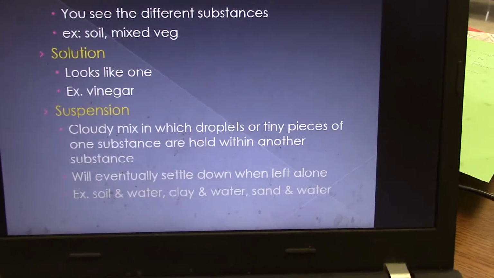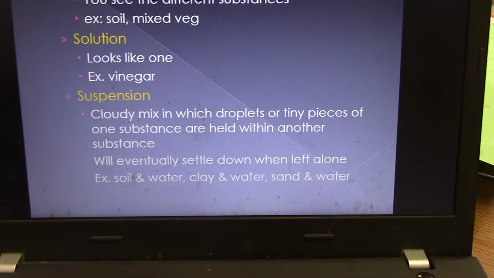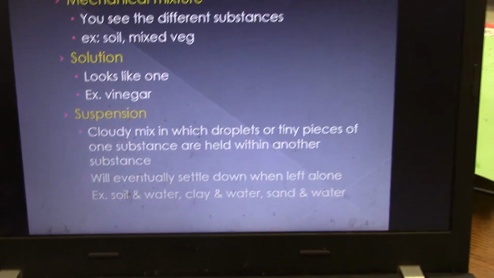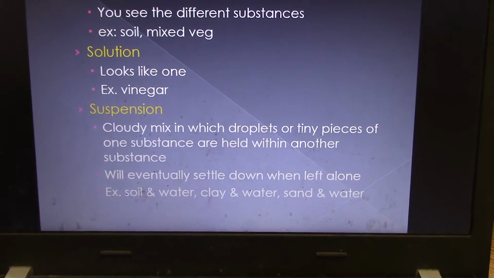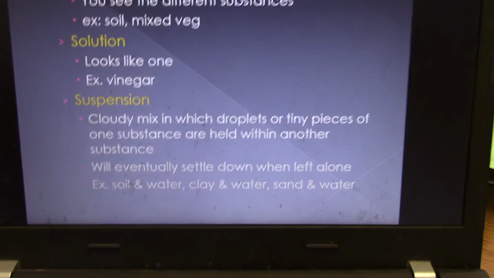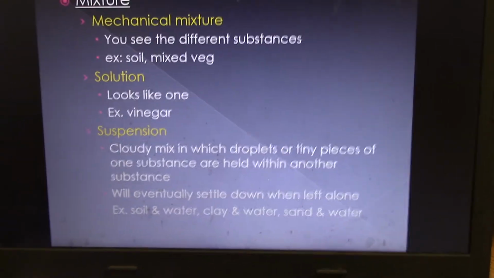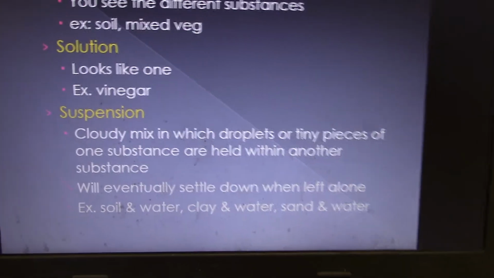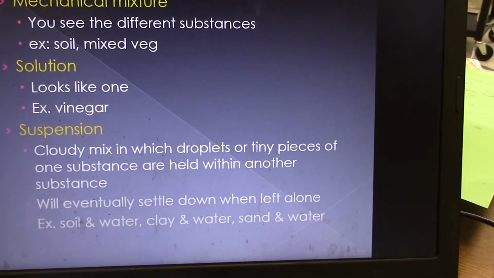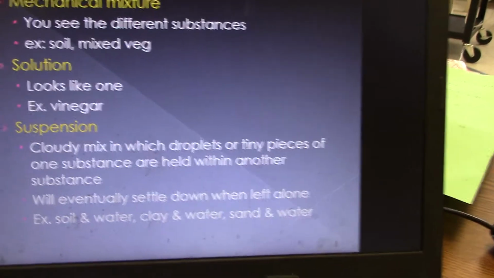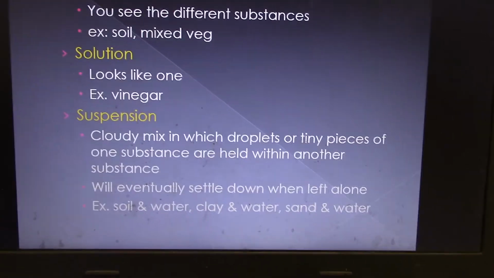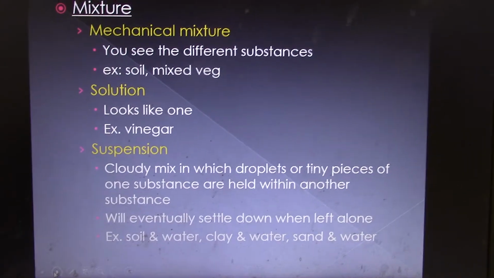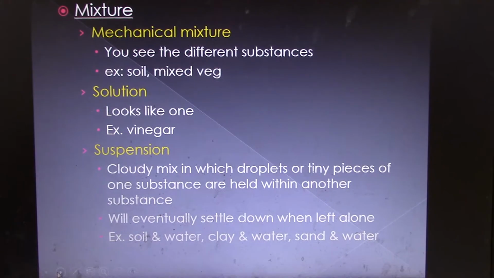If you mix it up, then you can see the pulp sort of dissolve into the liquid itself. But if you let it sit, then it goes away. Right, then the solid pulp will separate from the liquid water. Chocolate milk is a good example of that in some cases if it dissolves out. So there's lots of different types of examples of suspensions. Muddy water is probably the easiest one.